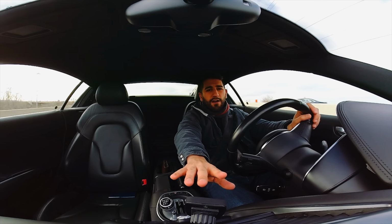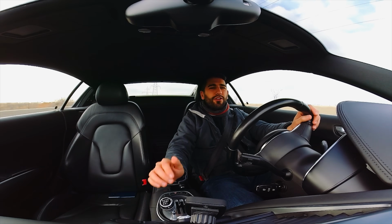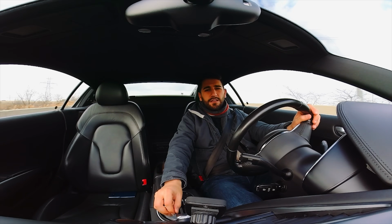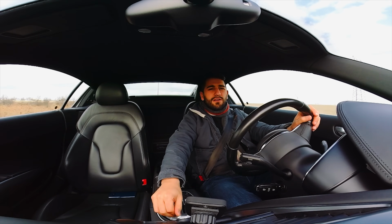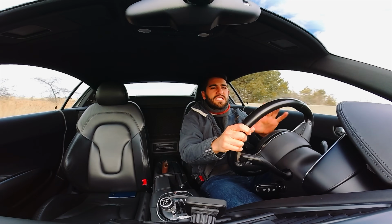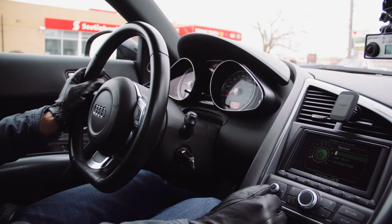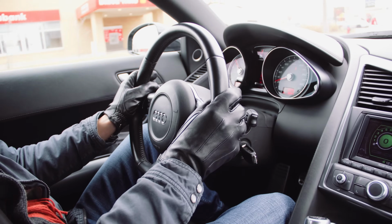And I put a little magnet phone holder here. You're not going to need to deal with that stuff. So technologically, the car is kind of up to date with that one $15 mod. It's not a big deal. And everything else in this car is all about the driving experience. Beautiful visibility outside of the car. The steering wheel is a flat-bottom racing steering wheel. Here we go. This is the best part about the car.